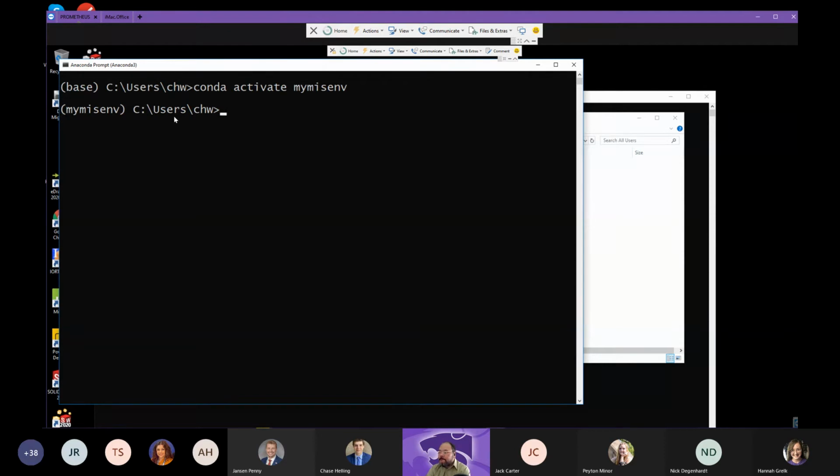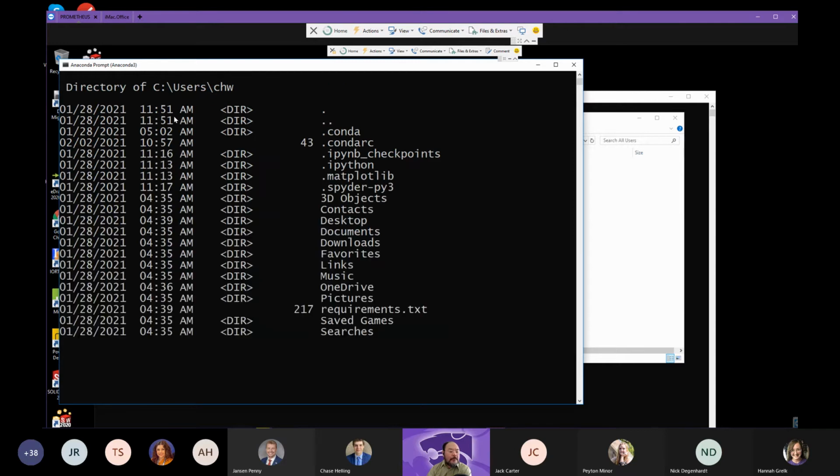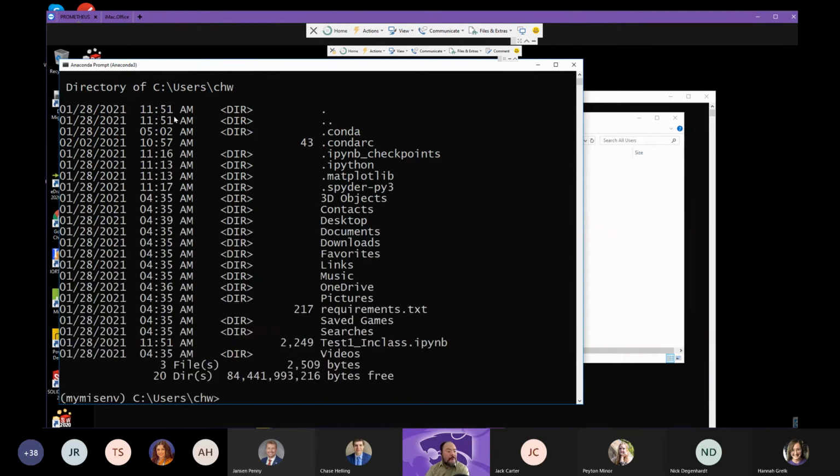And then some of us say, oh, I have this MIS folder on my desktop, and for DOS, it's using dir. I can see all the folders and files. And you see the dir right here represents a directory. If it doesn't have a dir, that means it's a file. Okay? Question for me.